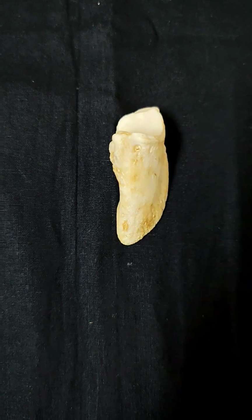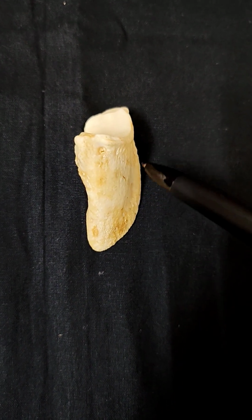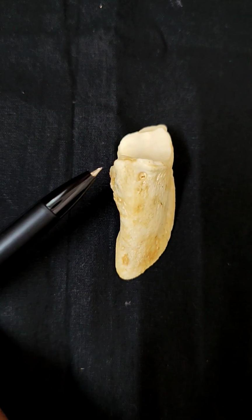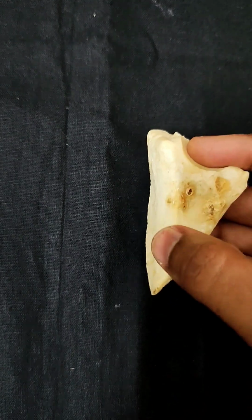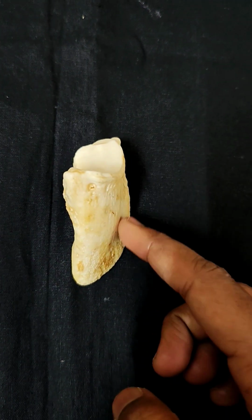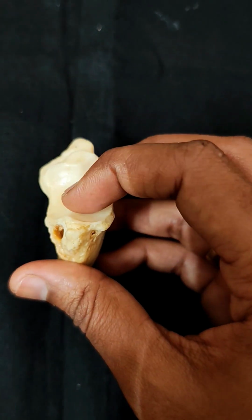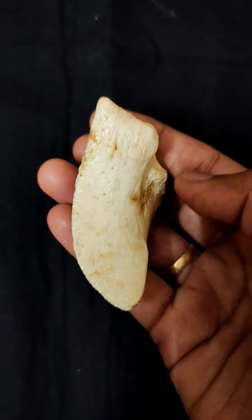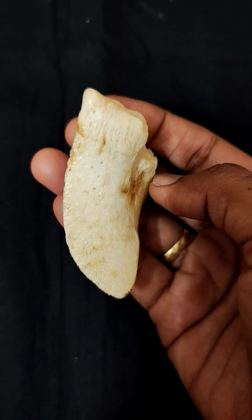Whatever surface you're seeing here, this side, is the laminar surface. This surface is the interdigitating surface. This is the laminar surface. This surface is the superior surface. And this flat surface is called the solar surface, or you can also call it the palmar surface.